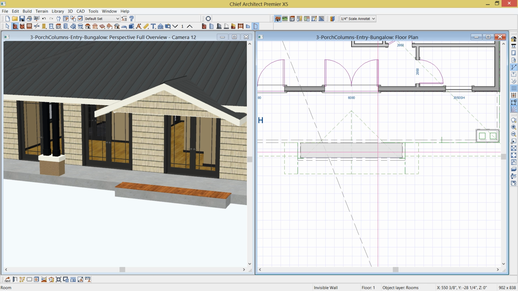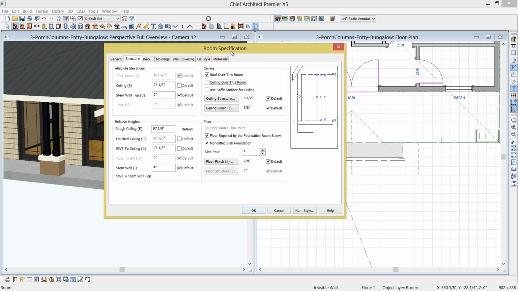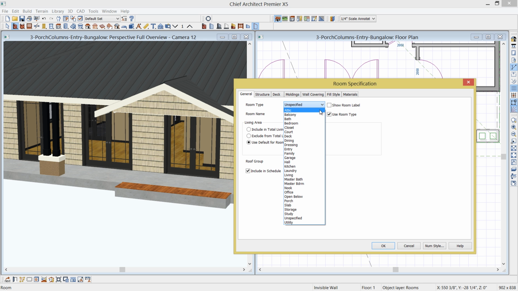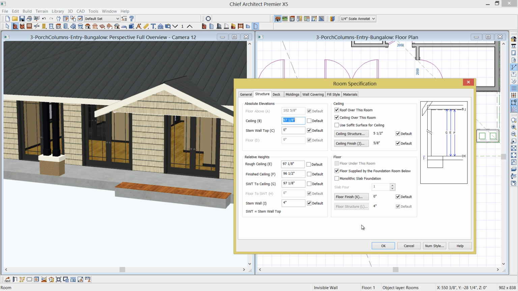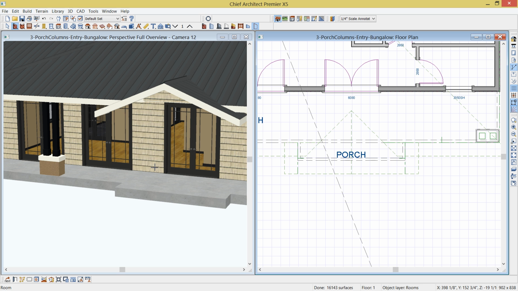Let's select the room that we created, which is a very small room that we lowered, and let's remove the ceiling out of it so we can get rid of this attic wall that's produced from the gable. And let's also give it a name of porch, and that will clean up the material since we've already defined that for the previous porch. And we'll just check that. Yep. So we should be in pretty good shape to create the look that we're after.